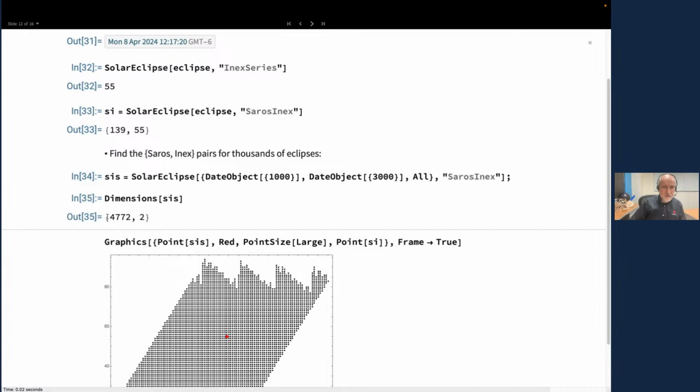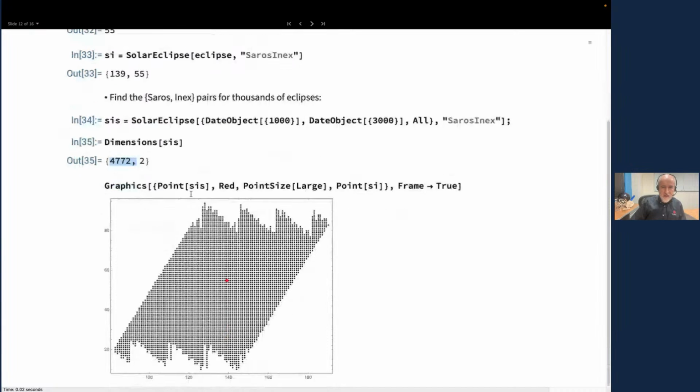And we have this number of eclipses. Now we put them all together in these graphics. Each of these dots is an eclipse. Horizontally, we have the Saros cycle. So each of these are Saros cycles, Saros families. And here in horizontal lines, we have Inex families. And that's our eclipse, which is there in the middle.